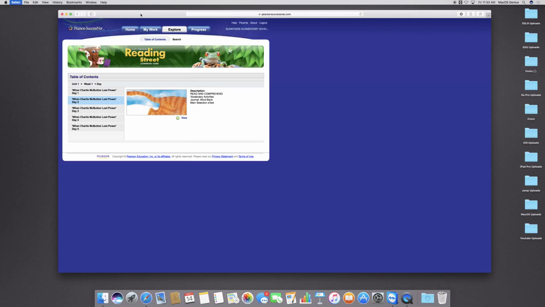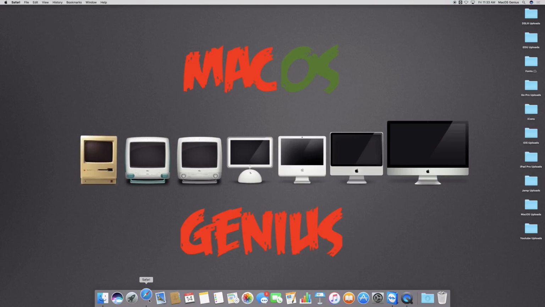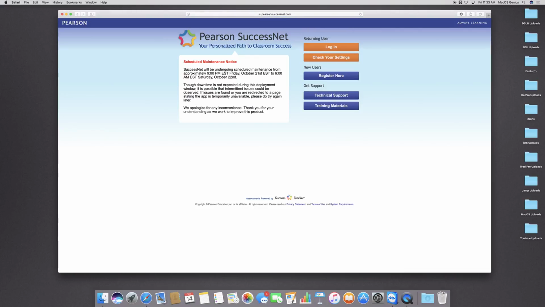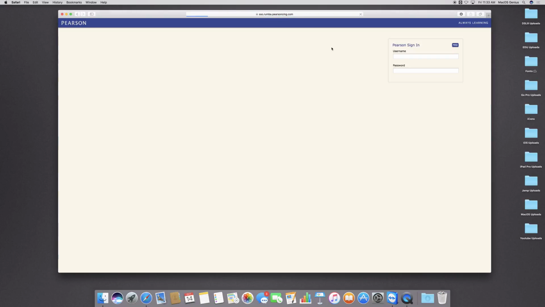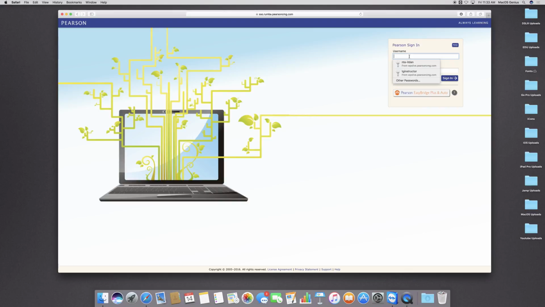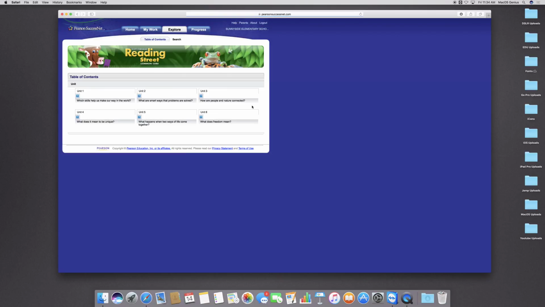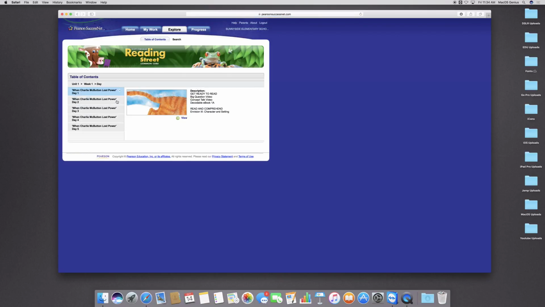Now, what I always do is just quit the application and start it up again. Normally that would work for me. You can probably do it without quitting the application and just go straight to the reading comprehension to make sure it works. So I just like to do this for re-verification. If I remember this password, there we go. Explore. So we're going to go back to the reading comprehension, which is what this one is.